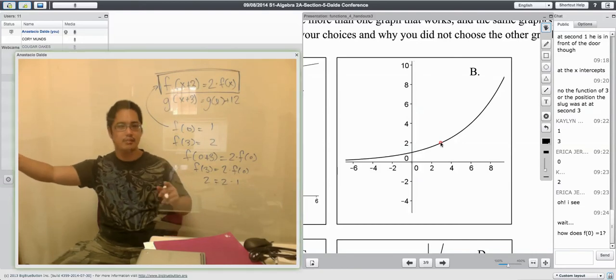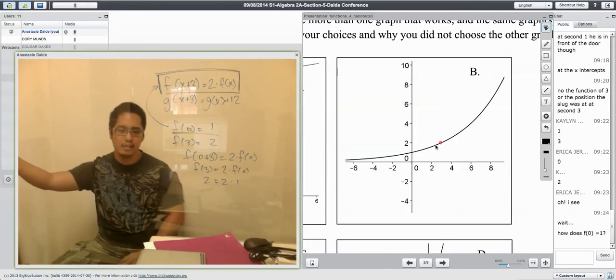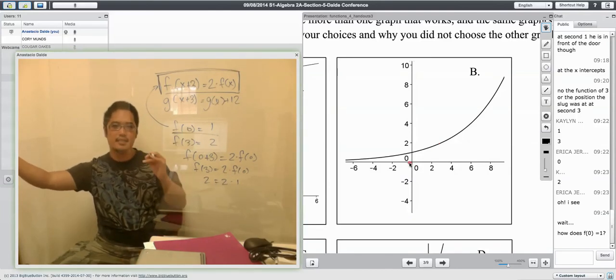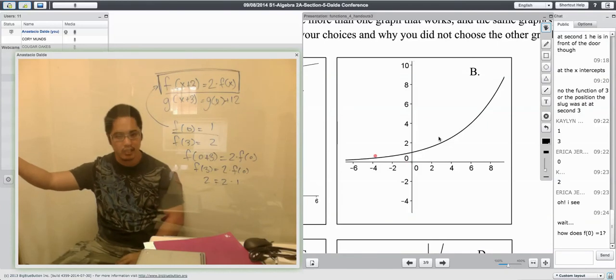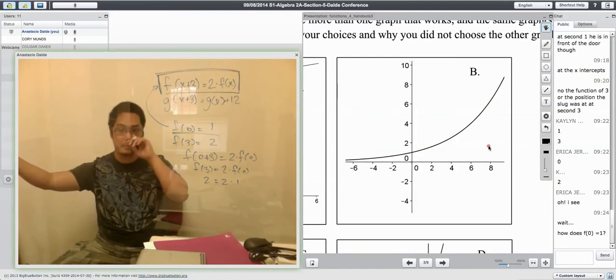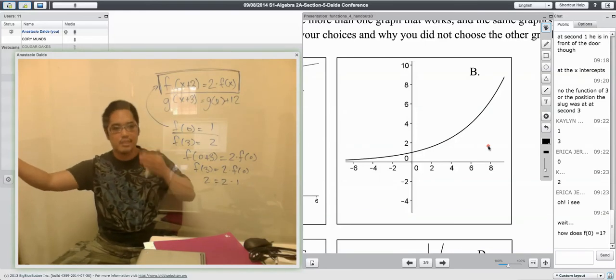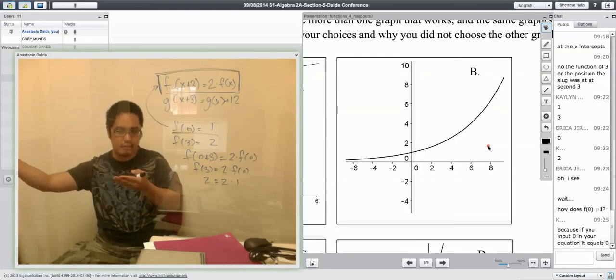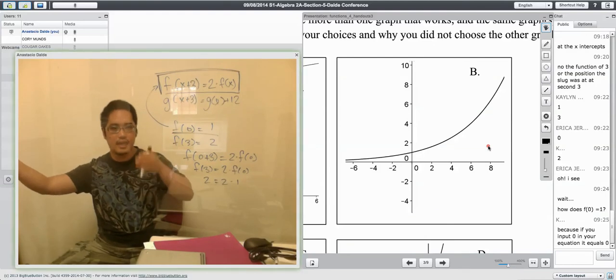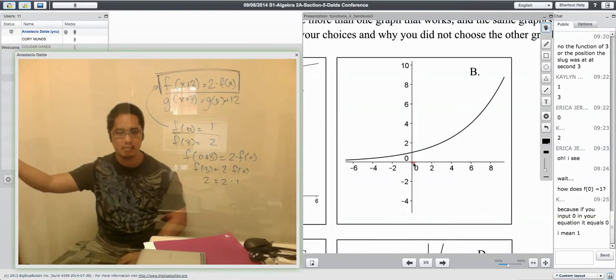How does f of 0 equal 1? Well, it's right here. But if you look at it, like f of 0, what this is asking you is, this curvy line is the function. And we can represent that function as a graph. We could represent it as an equation, but we didn't happen to give you the equation in this case. So f of 0 is saying, what is the y value of this curve at x equals 0. Well, at x equals 0, the y value is 1.